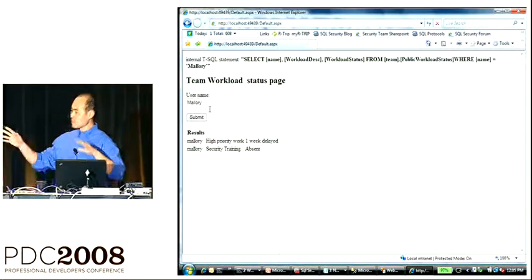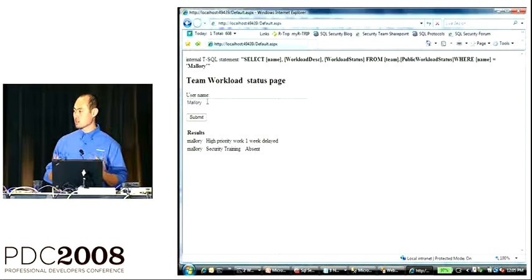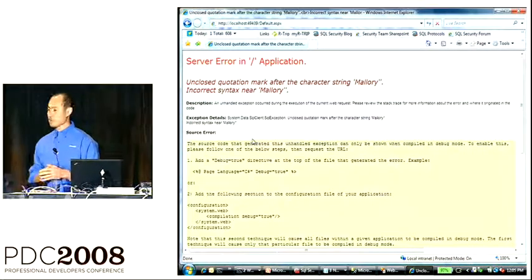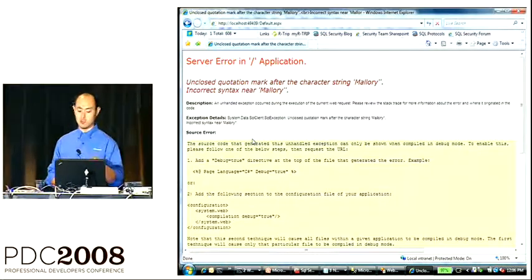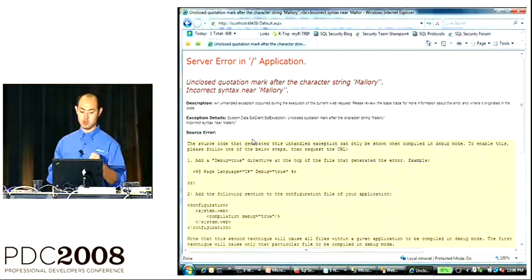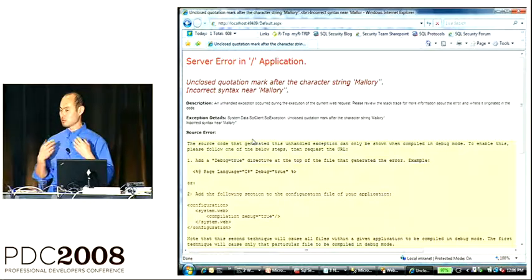Well, the first thing is that in this application, we've kind of cheated. I've given you this T-SQL statement at the top of the application so you can see exactly what's being entered. Now, typically, if I was an attacker and I wanted to see if I can exploit this, then what I would do is probably just put a quote there, and see what happens. And you see that the server returns an error. And often you'll find that attackers look for exactly this string, the unclosed quotation mark after a character string. This signals to them that it's very possible that this is susceptible to a SQL injection because they're clearly probably concatenating strings to compose their SQL query.